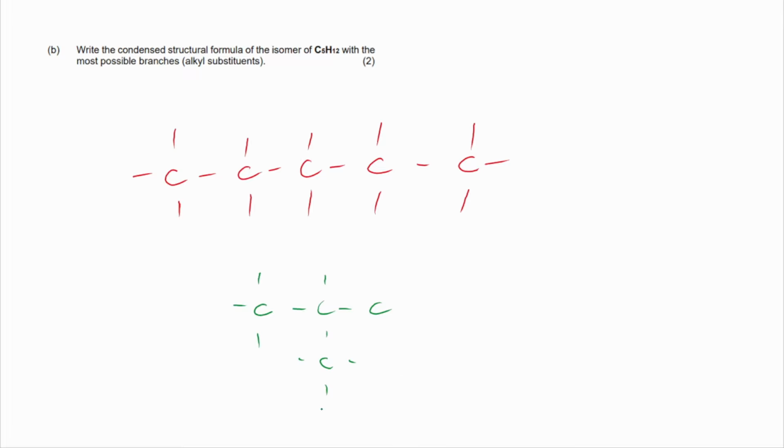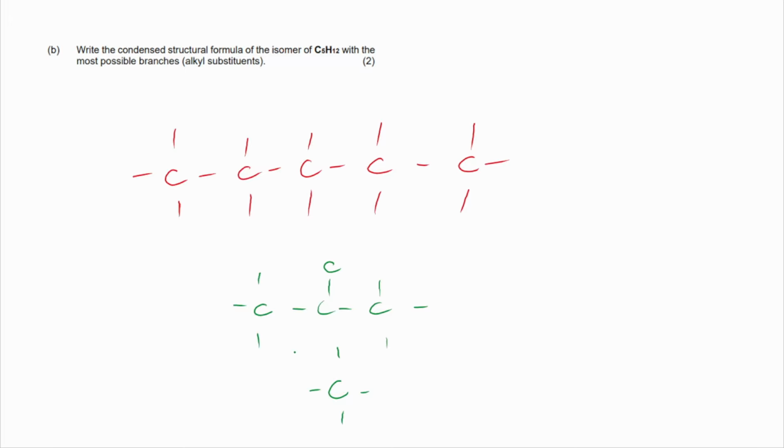Interesting. Okay, how about if I put a carbon here? My longest chain is 4 over there. So if we go back, how about we get rid of this one over here. We can't put it there because our chain will still be 4. We can't put it here either, because our chain is still going to be 4, so we're going to have to put it in the middle.